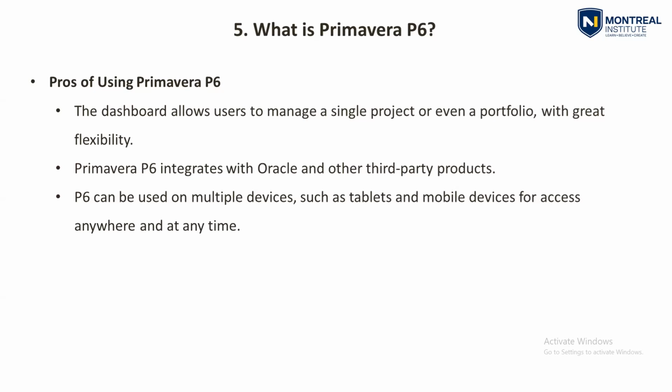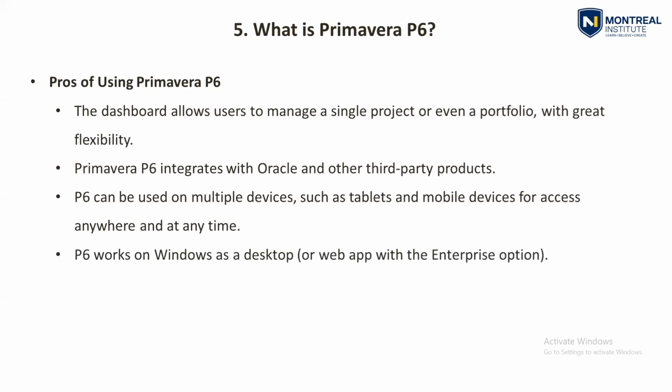P6 can be used on multiple devices such as tablets and mobile devices for access anywhere and at any time. As I told you, the web-based, cloud-based version of Primavera P6 can be accessed anywhere in the world through your mobile, tabs, or even your computer laptops. Primavera P6 works on Windows as a desktop or web app with the enterprise option. As I told you, the professional version you can use on Windows, and the web as an enterprise option.